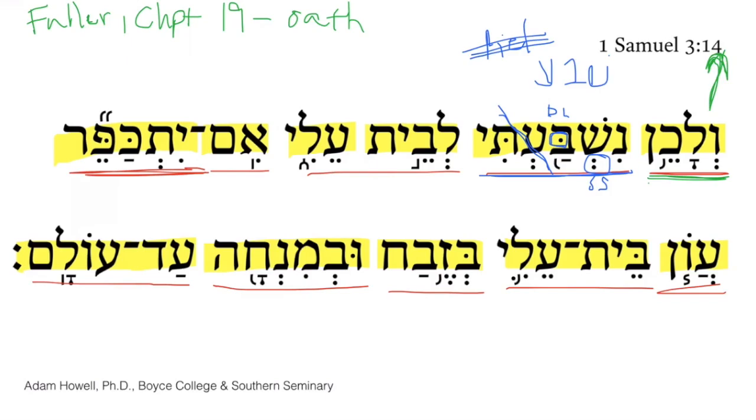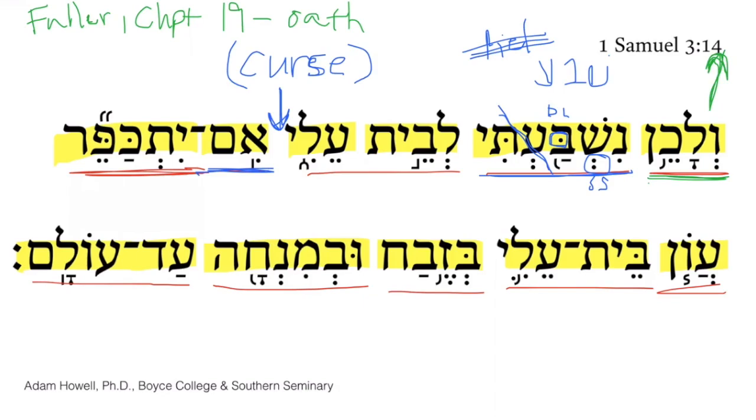Next, in an oath clause, is the curse formula, and this is the familiar phrase that you may have heard before, "may the Lord do so to me and more also," something like that. Now, the actual element of what gets done is often left out. The actual curse is often left out because it is so severe that it cannot be spoken. Here, that whole curse formula, "may the Lord do so to me and more also," is actually left out, and so the sentence jumps directly to the sworn statement element of the oath formula.